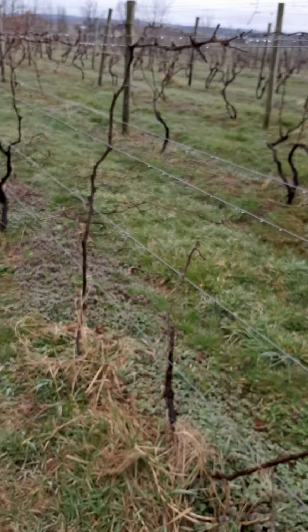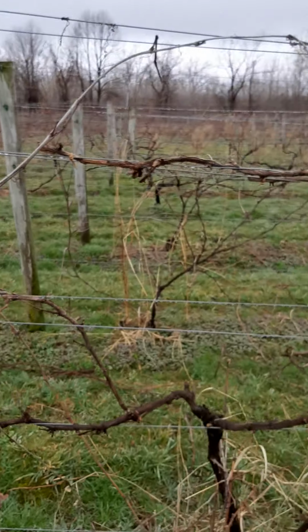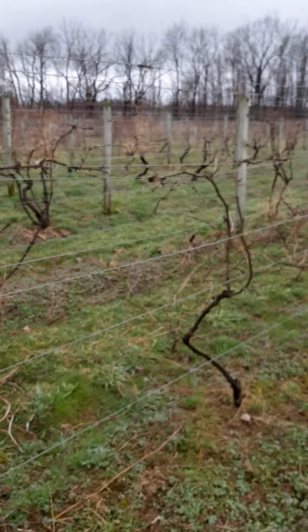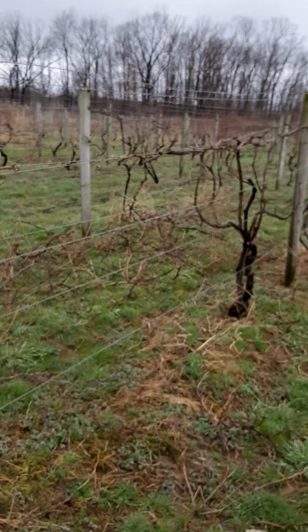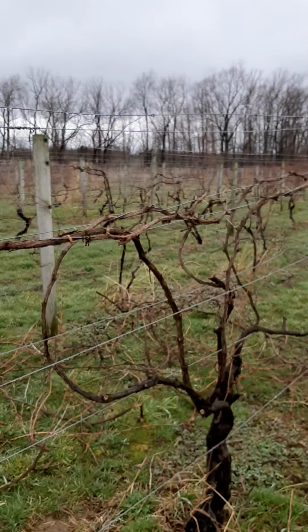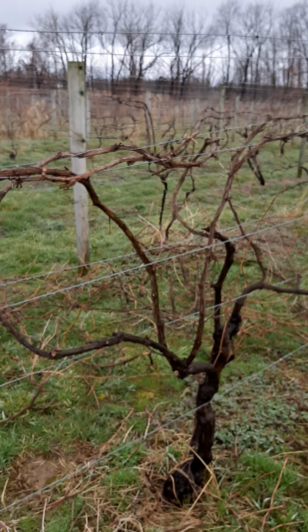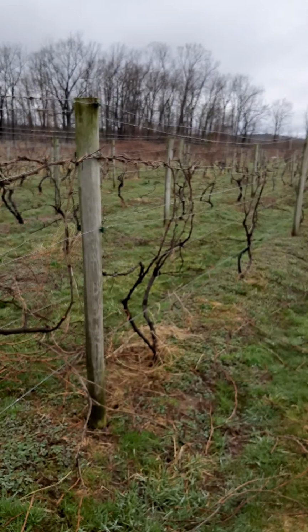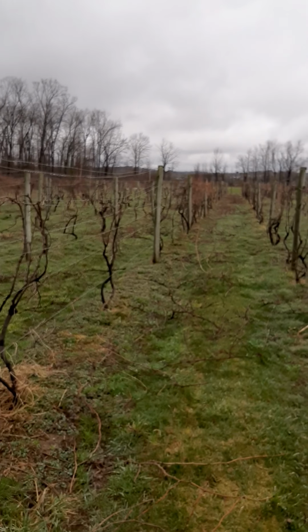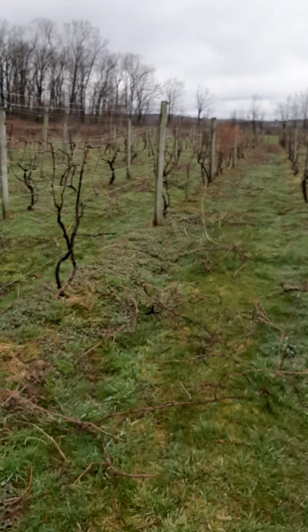Vines are a wonderful thing. So what we want to do is prune them back, and that alerts the vine that, hey, there could be something wrong and we really need to reproduce. And with that, it will produce a lot more fruit, and that's what we're looking for. We want the most amount of fruit production because we want to be able to make a lot of wine.